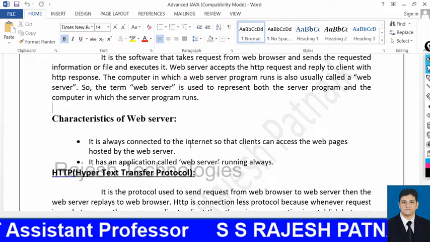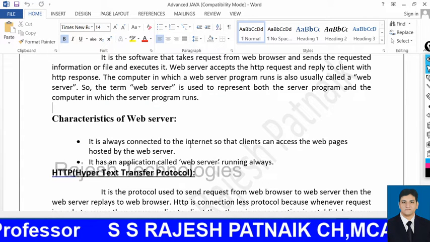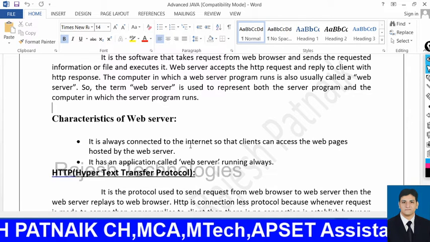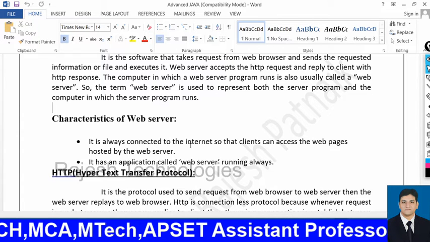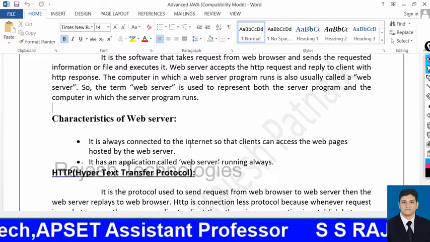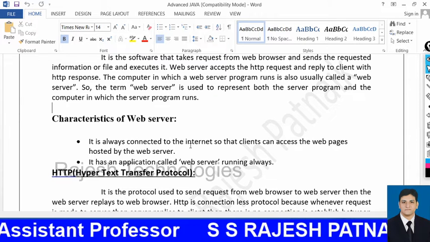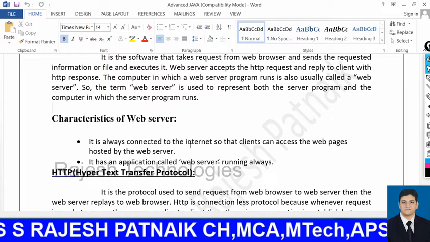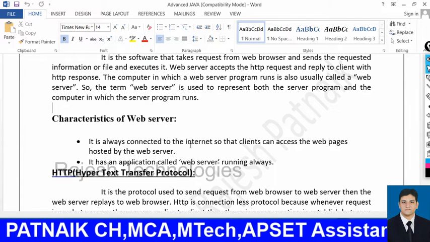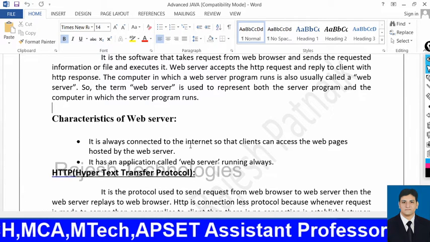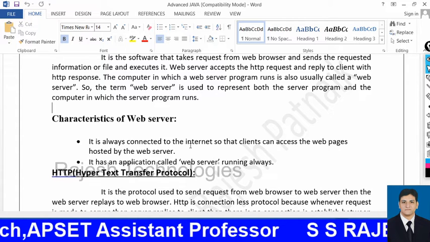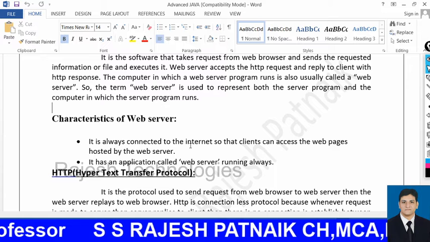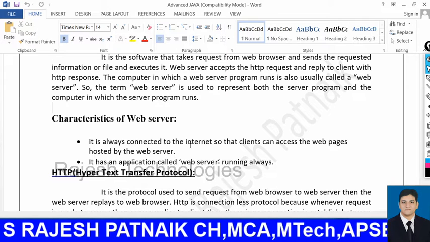Generally, all the applications installed in our system come from a setup file that can be installed in your system. But whenever we are installing a web application in a web server, we do not call it an installation. We call it hosting.